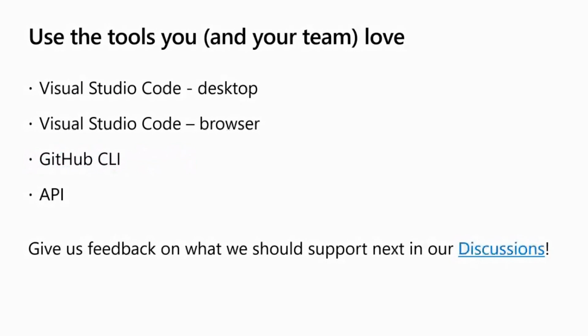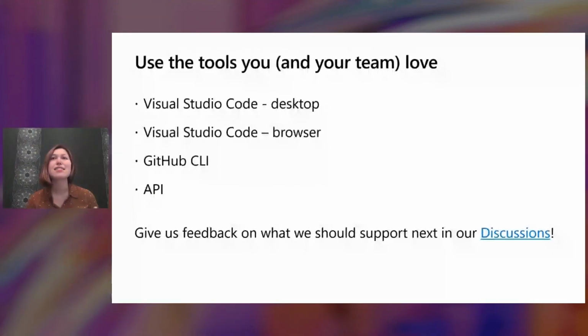Awesome. So now let's talk about using the tools that you and your team love. When Codespaces was first released, we primarily leveraged Visual Studio Code, either the desktop installation or the browser-based version of it, as the 2 main entry points for Codespaces. However, as time went on and as we heard from more of you, we knew that we needed to be able to provide a terminal-based experience. And so in November of last year, we released our integration with the GitHub CLI.